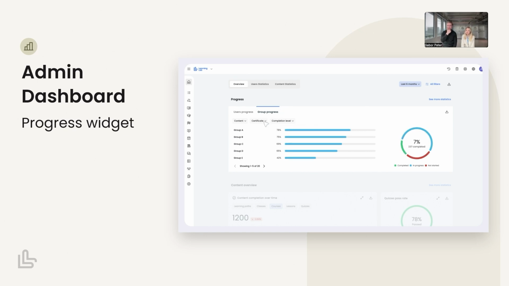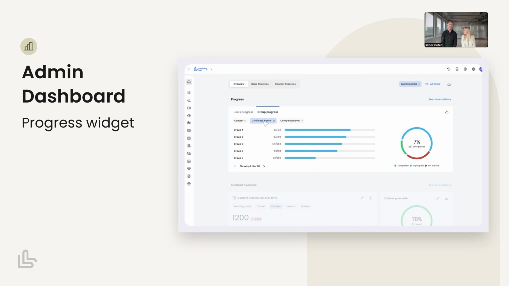But one widget that we already developed is the progress widget. Of course, it's very important to see the progress on different contents. It was kind of there already behind some numbers, but this is a specific visual widget where you can select the content, you can select the certificate, and see, for example, how many users already completed that content, or maybe even group-based, which are the groups who completed this specific section, or as well for certificates, who has this certificate and who didn't get it or didn't start the content. So it's really a visual representation of the progress on different kinds of things.